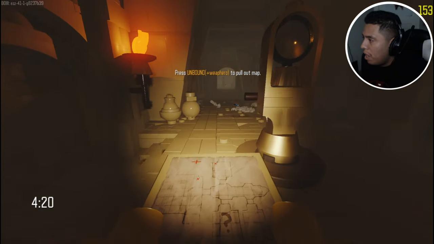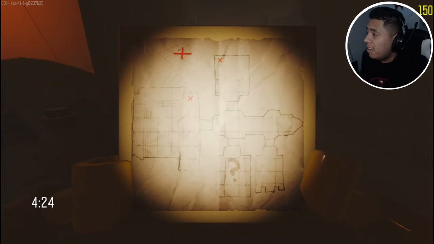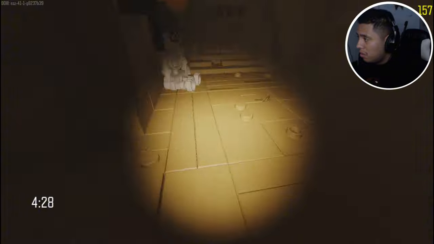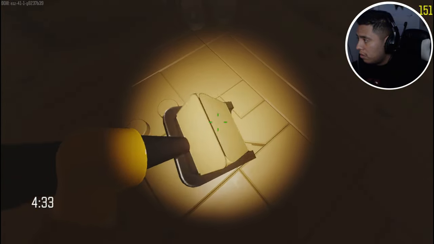There's a map. Wow. Okay. Oh wow, is this where we have to dig? So okay, that place is going to be right here. I think we're in that place. Right? I'm going to go ahead and dig here. Is there going to be a key right here?